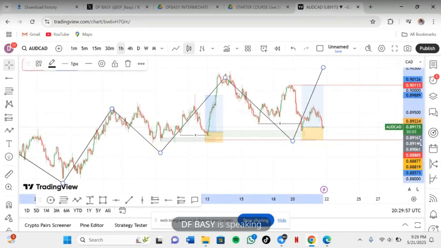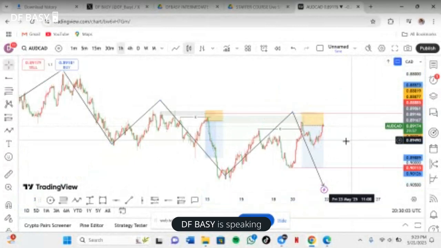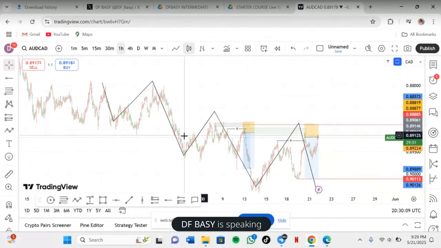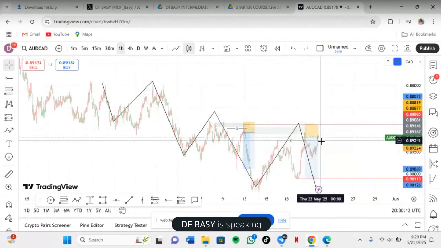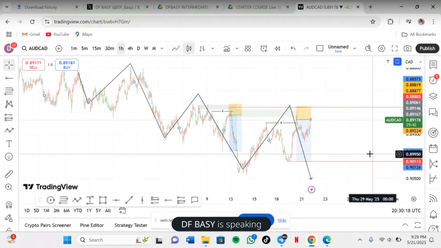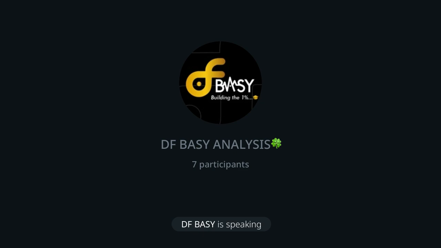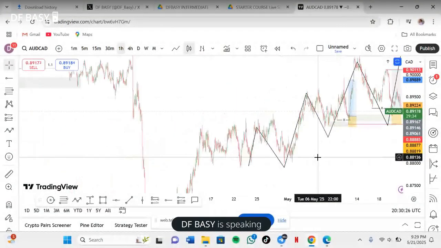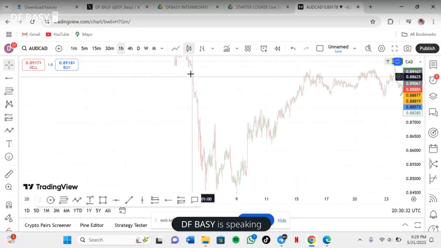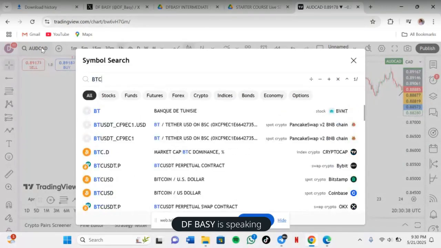Now vice versa, let me flip the chart upside down. Example of a bearish market. See, the market is going down, and all it's doing is going down. So if someone wants to take the market as it is, they will be looking at selling. So now this market is bearish, because it's selling. Then we have the bullish market. Here too, we can consider this a bearish market. Why? The market sold from here down to here. It's bearish.